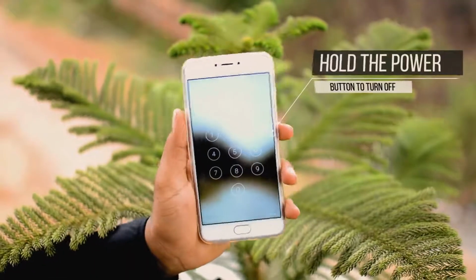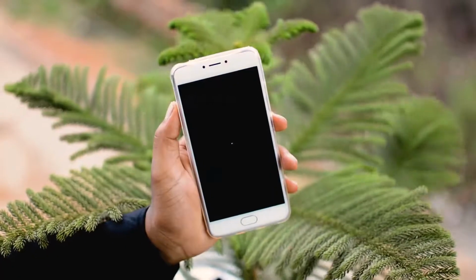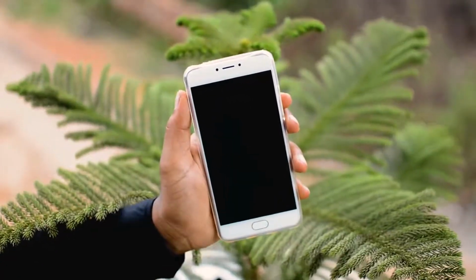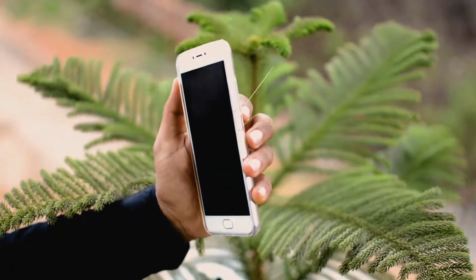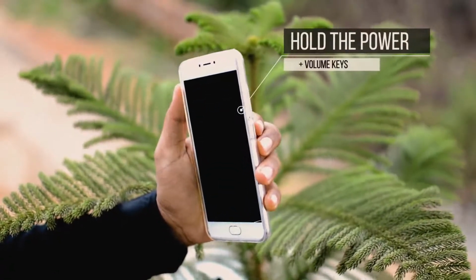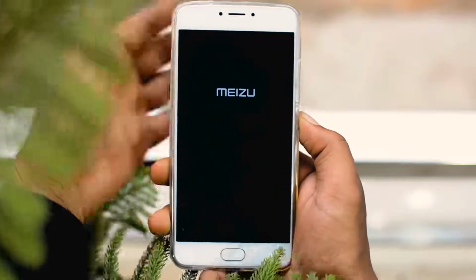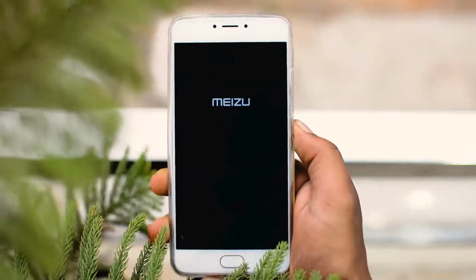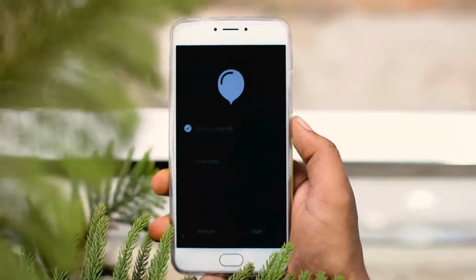Which basically includes taking a locked Android device, then holding the power button and turning it off. Once it is completely turned off, boot into your device's recovery menu by holding a special combination of hardware buttons, which usually includes holding the power button with either the volume keys or the home button depending on your device. For my phone, it's power plus volume down. For Samsung devices, it's volume up plus home plus the power button. To find out how to boot into yours, check the links in the description box under the thumbs up button.